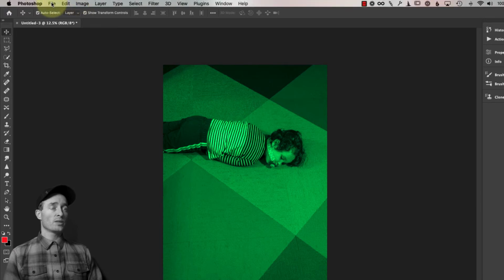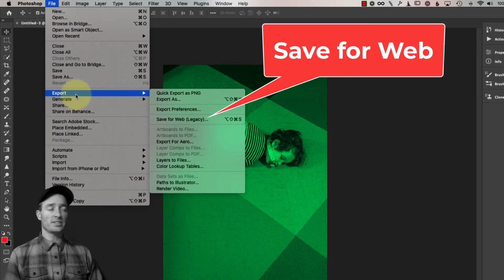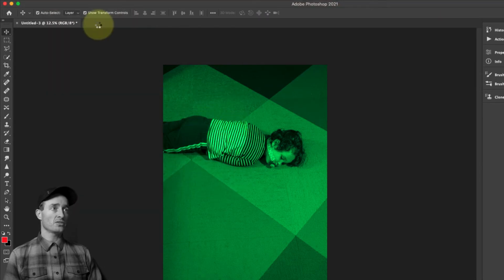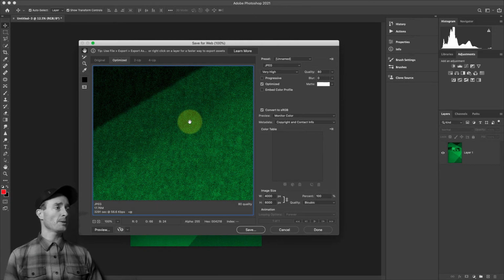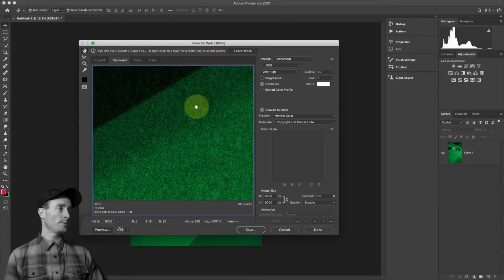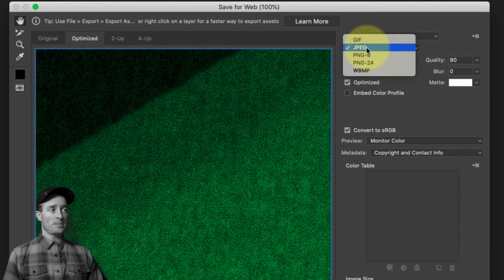And here what I'm gonna do is I'm gonna go to File, and I'm gonna use a preset menu that Photoshop creates to effectively save for web. Okay, so if you'll notice what I just did there, I went File, Export, Save to Web. That's going to open up a new dialog window once my computer catches up, and this is going to encode that image properly for viewing on the web. So here you have a preset. We're going to stick to JPEG for now.